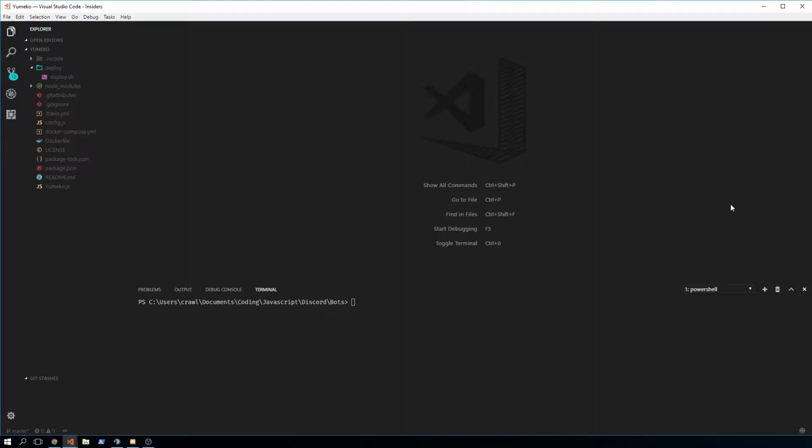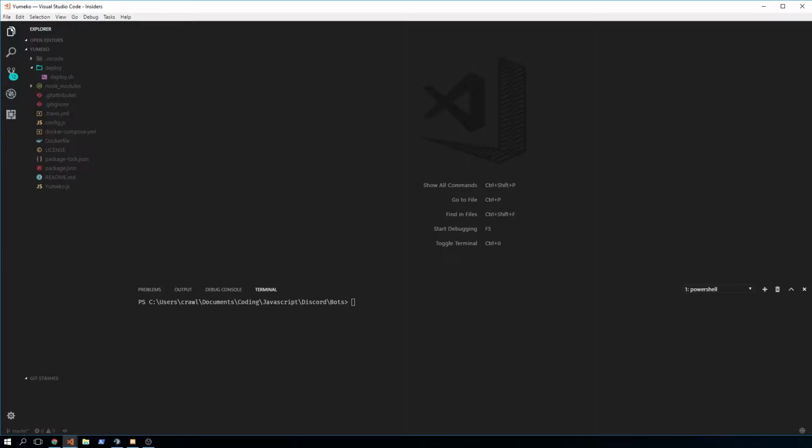Now, in the first video, we basically just set up our first Docker container and put our bot into it, and it just ran, either with a config file or with environment variables, depending on which you prefer. I definitely prefer environment variables because it's a bit easier to manage them.